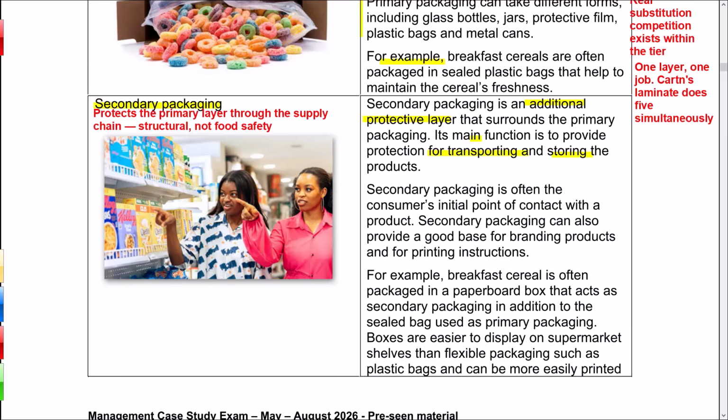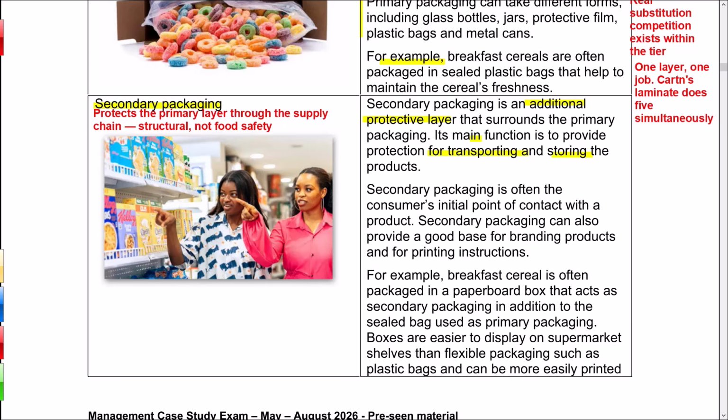So you can see the narration I put on screen. Secondary packaging's main job is to protect the primary packaging on its journey from factory to shelf. So it prevents it from being crushed or contaminated or damaged before it actually has a chance to reach the retailer and then the consumer.